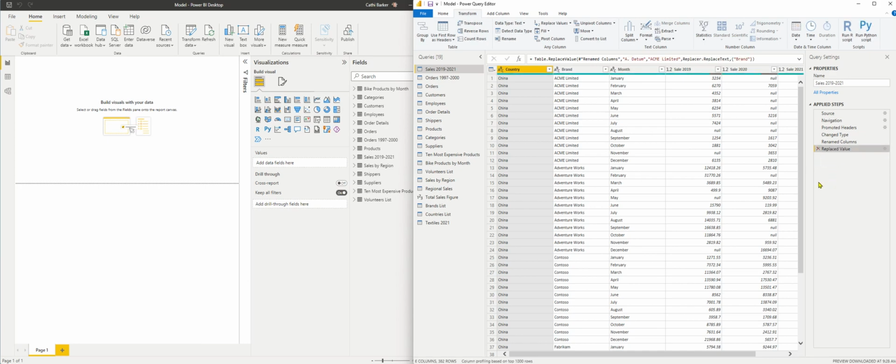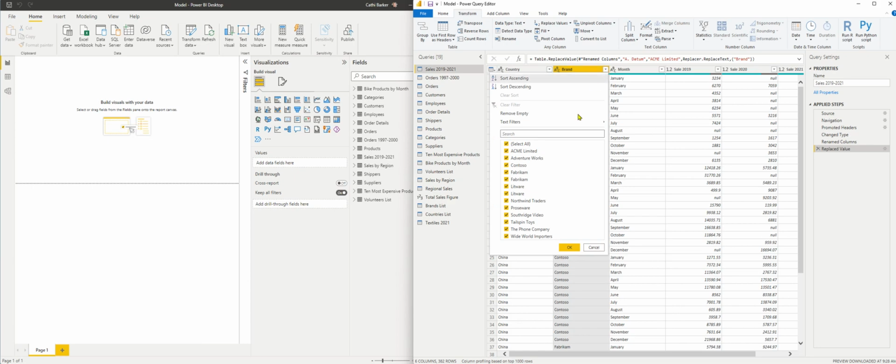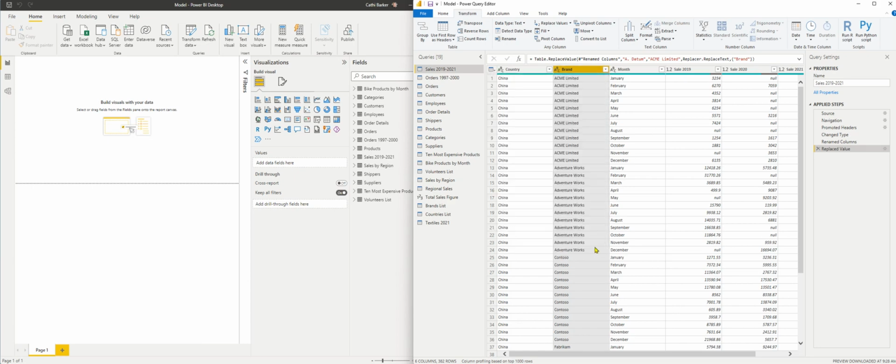Now, the reason I want to take those out is because those steps were replacing Litware space with Litware and Fabricam space with Fabricam in an earlier video, so that we could get rid of these duplicated versions of Litware and Fabricam. The replace values was how we handled that, but I want to let you know that there is another way, and probably it's a better way.